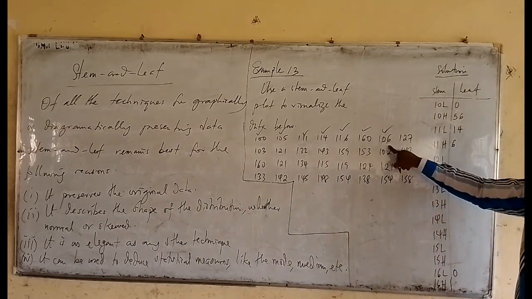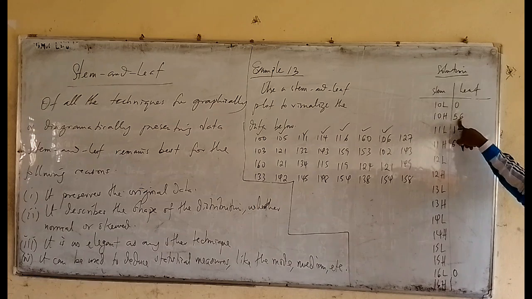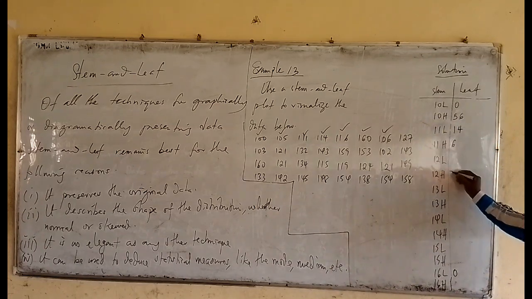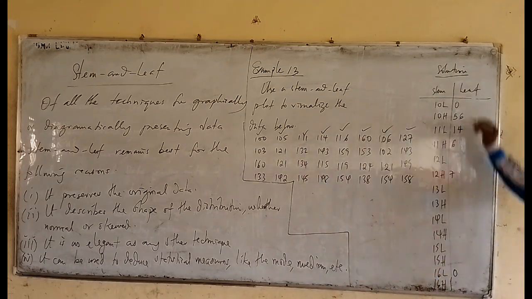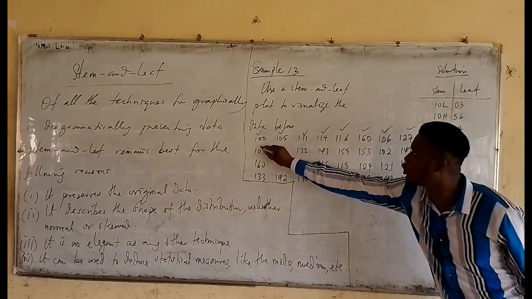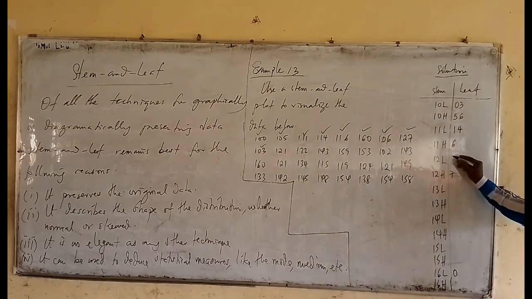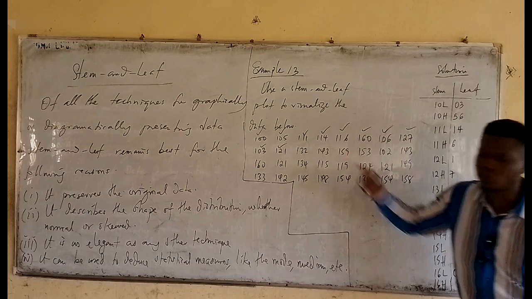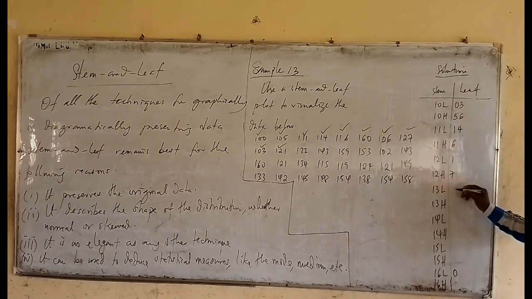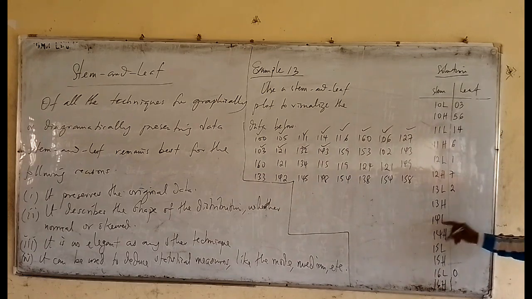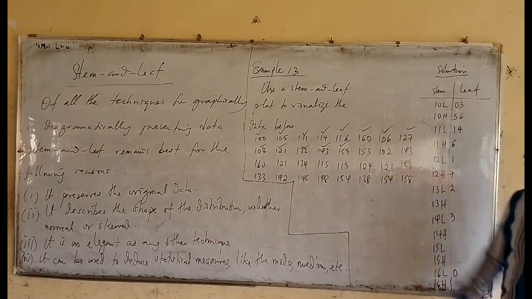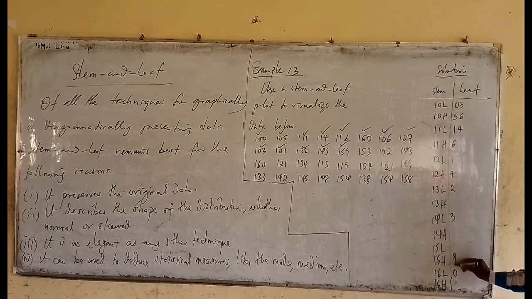Whereas 106 should be what? A high, under 10. Then 127, where would we put 127? You see it. Then 103, where would we put it? Where would we put 121? 132, where would we put it? A low. 143, where would we put it? 14 low. Where would we put 159? 15 high.